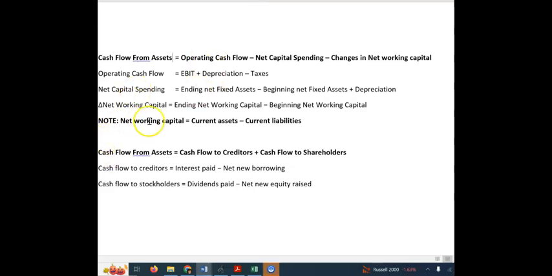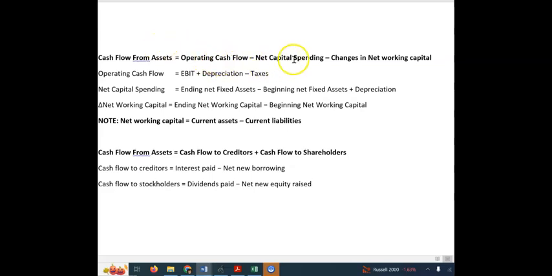The finance breakdown on cash flows is a little bit different. They consider the cash flow from your assets, and that equals your operating cash flow minus your net capital spending minus your changes in net working capital. So we're kind of rearranging what we did on our statement of cash flows that we do for financial reporting purposes, right? Because we had our cash flows from operating activities, our cash flows from investing activities, our cash flows from financing activities is what we added together to get our overall increase or decrease in cash. Okay, so now we're breaking it down a little bit differently.